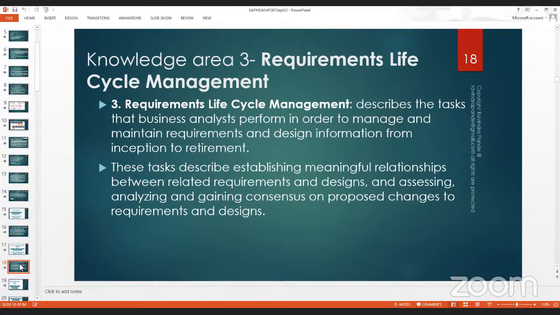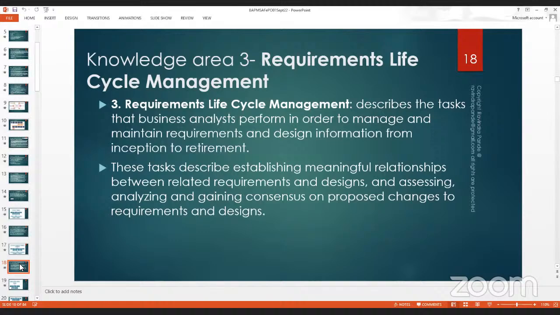Once the client accepts the deliveries, you hand over the solution to the client, and then every product, solution, or support has a life cycle. It can last a few years, a few decades, or even a few centuries, depending upon the product. You might want to retire it. Every requirement has a timeline, and these timelines are mentioned in the RTM as well. So requirement details from inception, conceiving, to retirement, we normally include in the RTM.